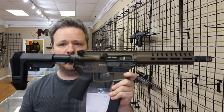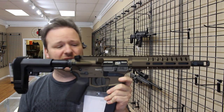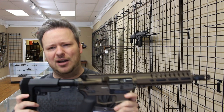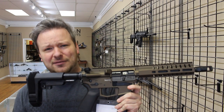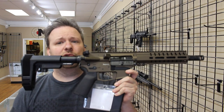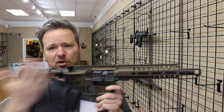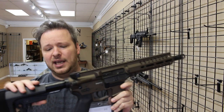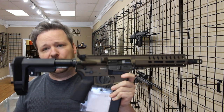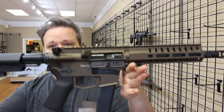I did want to take the time to show you guys this real quick. This is a CMMG Banshee 9mm. There's been a lot of press on these lately. I'm happy to finally get one in, especially with all the firearm shortages going on right now. They do retail around the $1,500 mark right now — I'm seeing them as high as about $1,700 on Gun Broker. They do take detachable 33-round stick Glock magazines. This one here is in a burnt bronze finish. Nice pistol brace — it's classified as a handgun. Very interesting firearm, very popular. Happy to get that in and show you guys an up-close look at one.